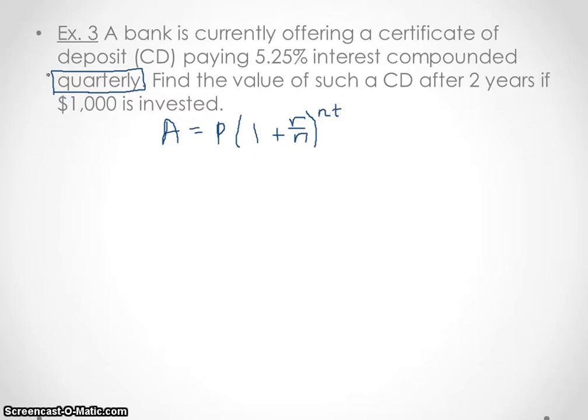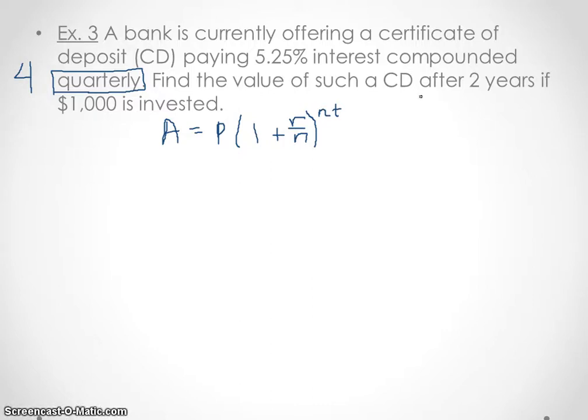And quarterly means every quarter, well, a quarter of a dollar, there's 4 quarters in a dollar, so there's 4 quarters in a year. That's what quarter means. So there's 4 quarters in a year, essentially consisting of 3 months apiece. So your first quarter is January through March. Your second quarter is April through June. Your third quarter is July through September. And then your last quarter is going to be October through December. So that takes us all the way through the year. So 4 times a year we're getting interest.